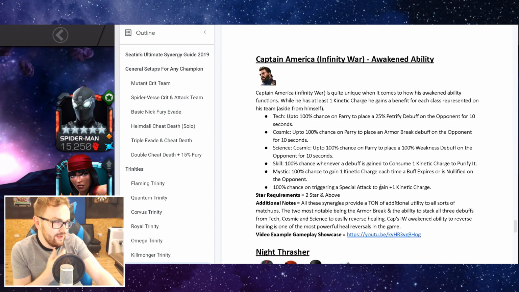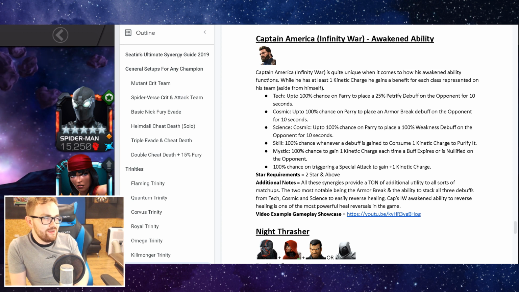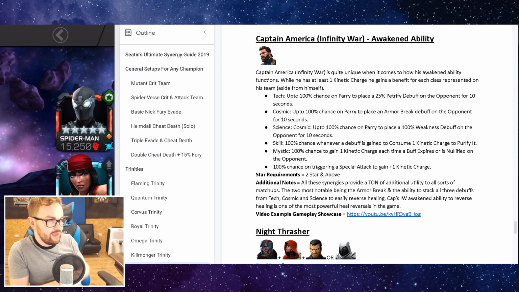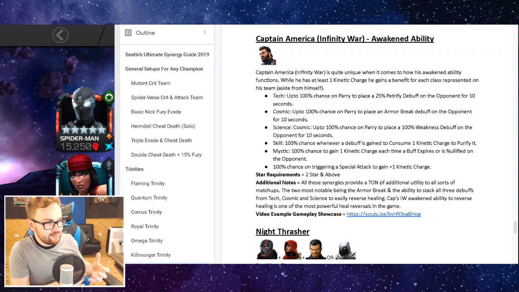done on the channel. And this is explaining all about Captain America Infinity War's awakened ability and all the various effects that happen depending on the classes that you have on his team. So tech, you have the Petrify and the potential heal reversal there. Cosmic is the armor break.